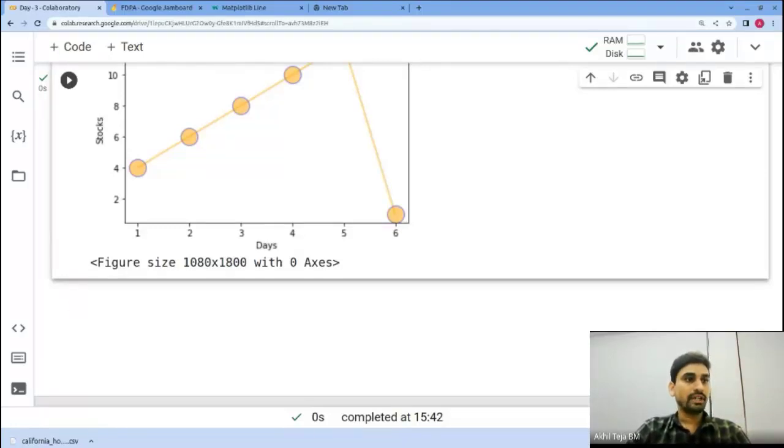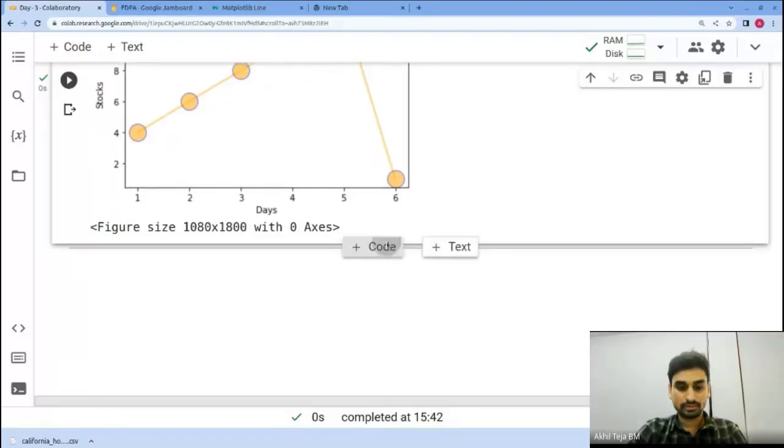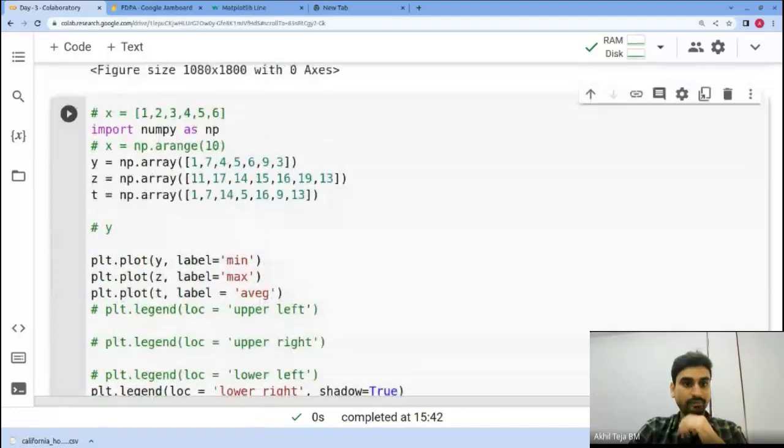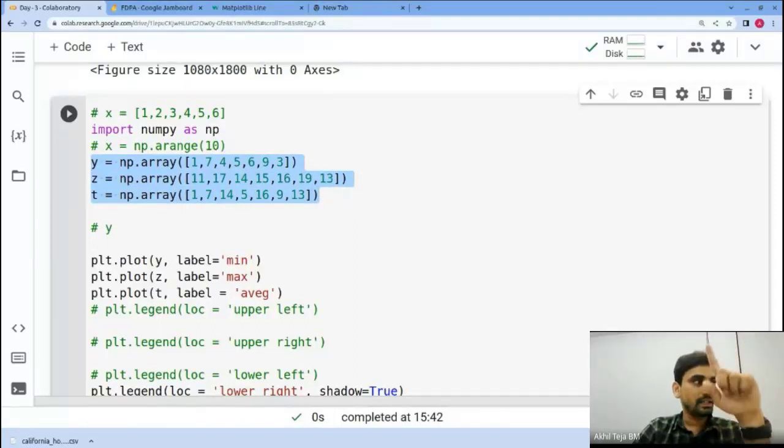So what I'm going to take is, I have taken three inputs, y, z, and t. So y, z, t are my array names here, and I want to plot these three graphs in one thing.